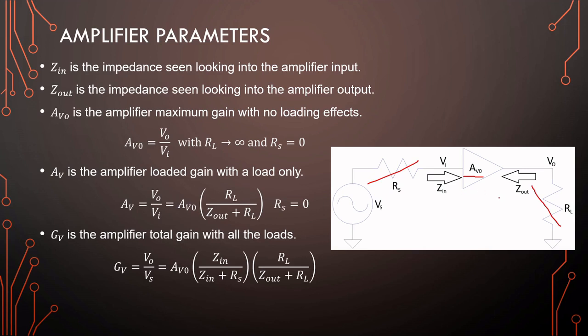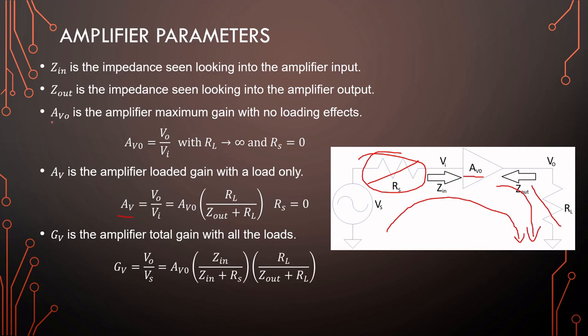Okay, then if we know these things, we can add a load and see what happens when the amplifier is loaded. So this is the loaded gain. And what happens when we add a source resistance or the input loading together with the output. So this is the total gain, and this is typically what you will have when the amplifier is functioning inside a circuit somewhere, is the total gain.